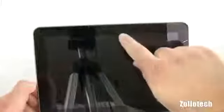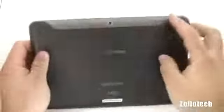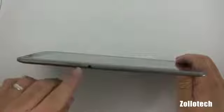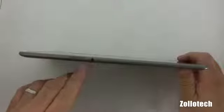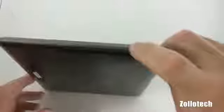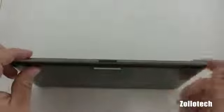On the front, we have a 2 megapixel camera. On the side, we have our sleep-wake button, a speaker, and our volume up and down. On the back, we have a 3 megapixel camera with flash. On the top, we have a SIM card slot, as this is a 4G device. We also have a 3.5 millimeter headphone jack. On this side, we have a speaker, and this is just a little sticker that came with it. And on the bottom, we have our microphone and dock connector.